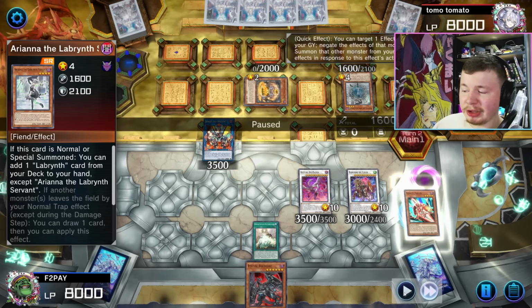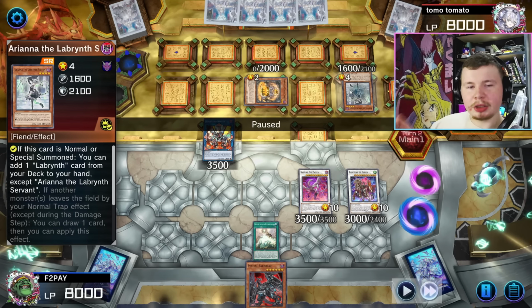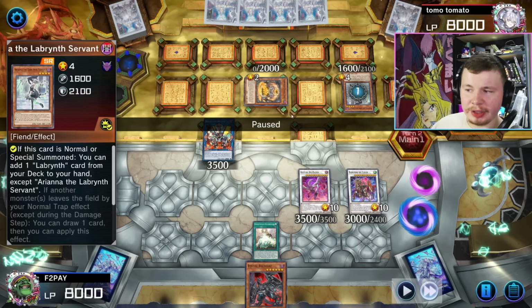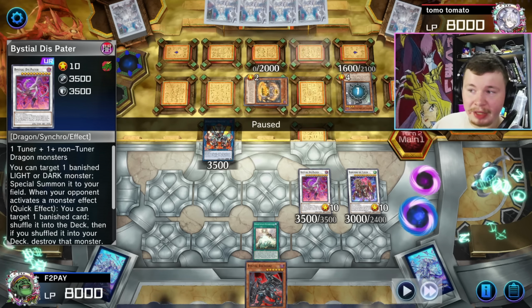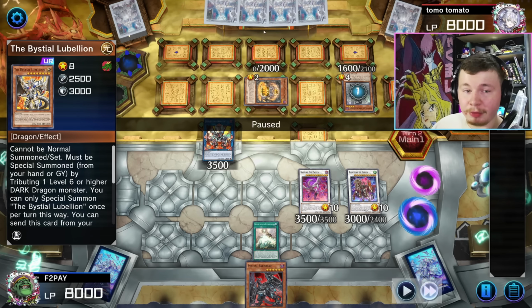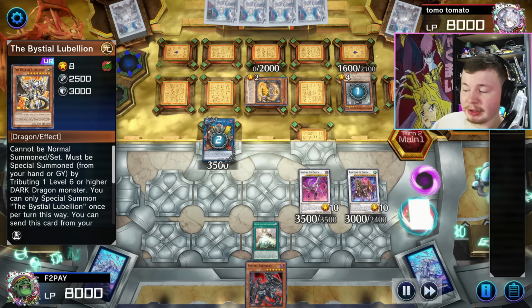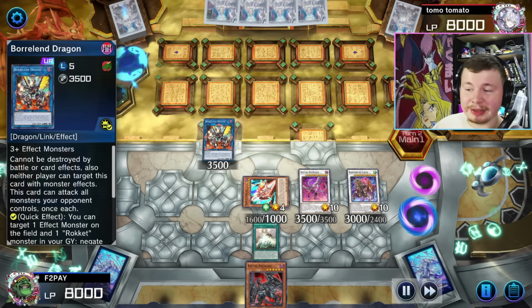Normal Ariana. I'm actually going to negate Ariana here. The reason I do this is because the only other monster effect I have to think about at this point in the turn is the effect of Lady. And with Bestial Dissipator, if they activate Lady at any given time, I can shuffle back one of my Lubellions to pop it from hand so they won't get to summon it. So we're just waiting for that at that point. I don't really care about any other monster effects. Use my Brolin there.